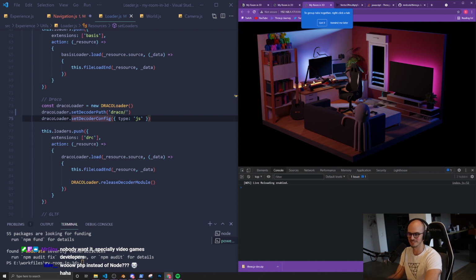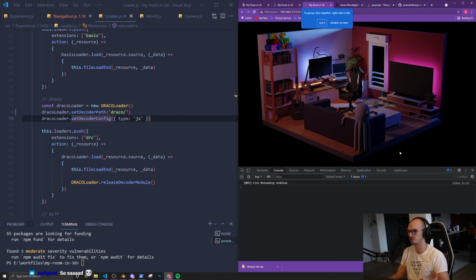Can the light of the room window change depending on the time of the day? Yeah, actually, I wanted to create at least 2 moods: the night one and the day one. But I think it's getting a bit too complex and I'm starting to get bored with that project. And the goal of those streams is also that I enjoy doing it. Otherwise, it's going to get boring for everybody.